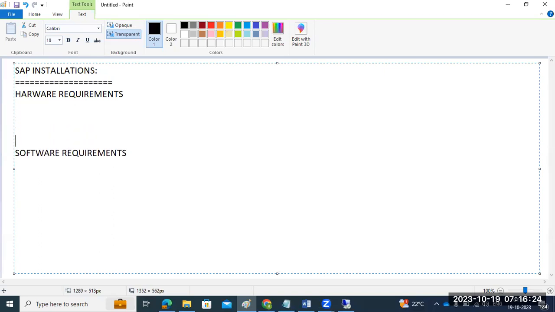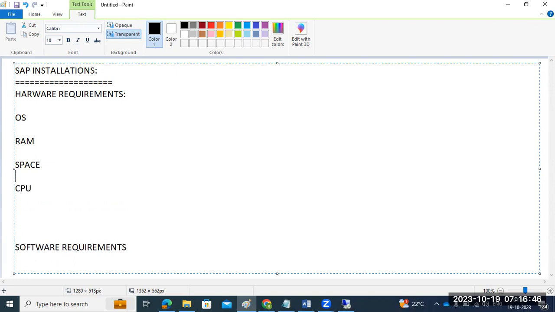Hardware means what things come into the picture here: the operating system, RAM, space, and CPUs.